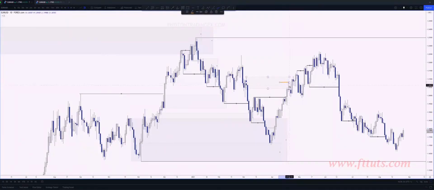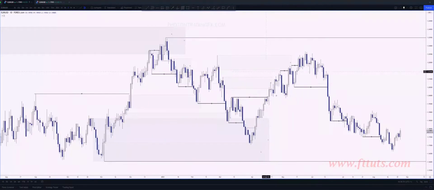That supply is then used up, clearing the way for the trend to then continue, right? Just think about it as it mitigates it, it clears the path for that demand to then continue up to the upside, right? So then again, if I drag this across, what do we have? We have the buy before the sell. Price comes up over here, it mitigates it, it initiates a pullback. But that whole time, what is happening? Price is pulling back then into demand, and that's why demand is respected more.